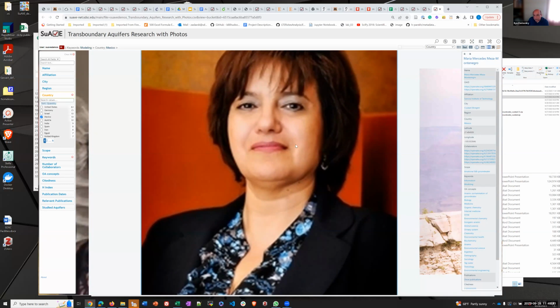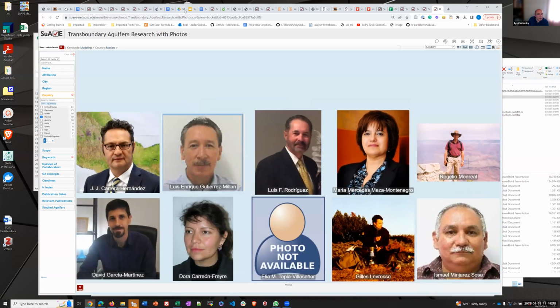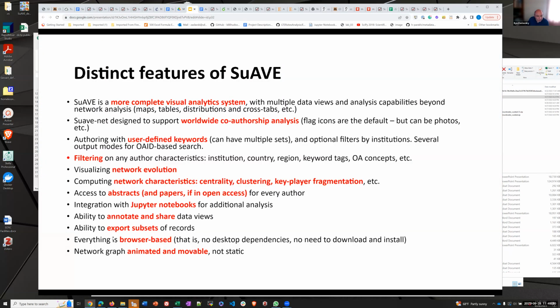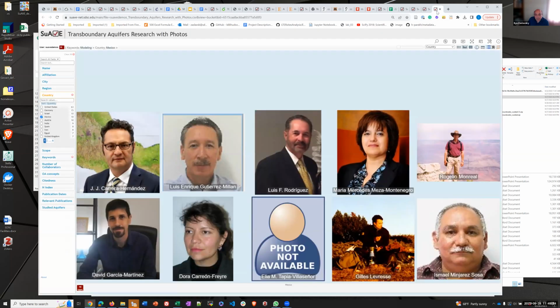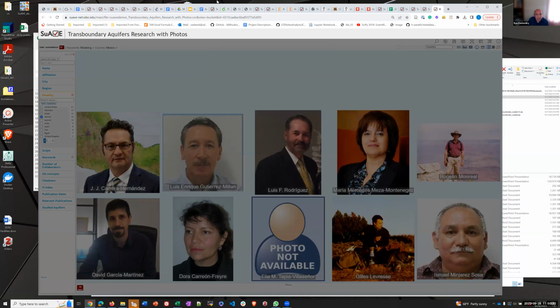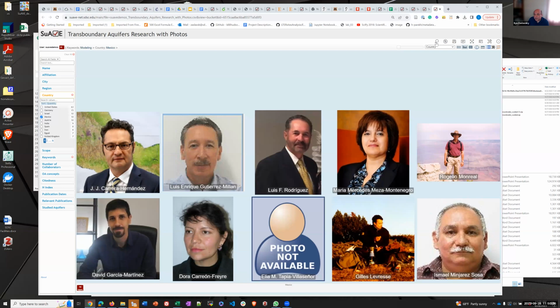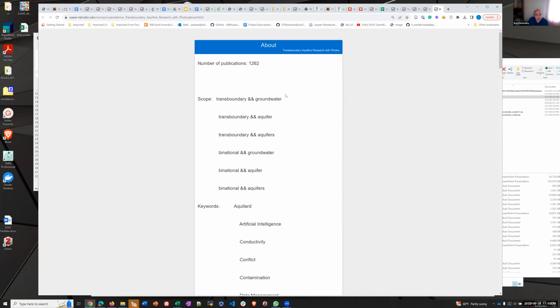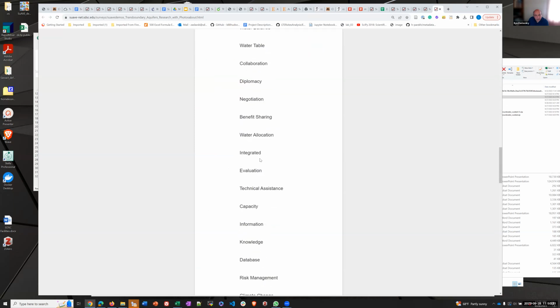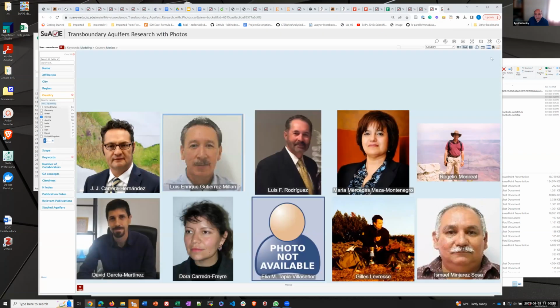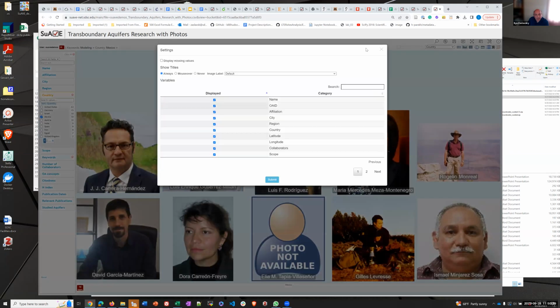All right, so that's what we shared. So you can annotate and share data views. You can export subsets of the data. If, for example, you're interested in just exporting this subset of people, you just click Save Subset as CSV file. This is the upper level of icons that allow you to do these additional things. So there's a set of views and a set of additional operations that you can use. Normally, I also paste in information that I get from CorpusDB because that allows me to reconstruct how this network has been built, with what scope, with what keywords, and so on. And that is available by clicking on the eye. There are some additional settings, but don't worry about that.